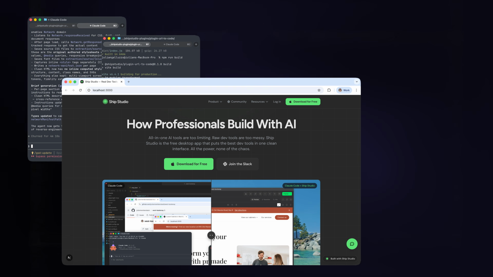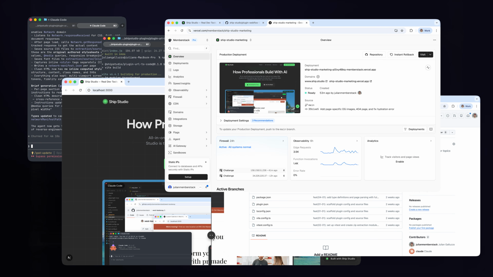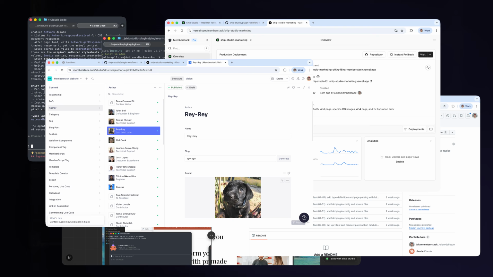Instead of one tab where I work, host, publish, and do everything in one place, now I have multiple terminal windows open, a browser tab for my dev server, another tab for GitHub, another tab for Vercel, another one for Sanity, and you get the idea. It's kind of a mess. When something breaks, you don't even know which tab to look at. But the beauty of vibe coding with dev tools is that it is infinitely flexible. There are tons of tools that you can use to help you with your workflow, and you can even build your own.